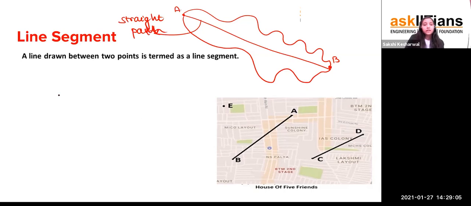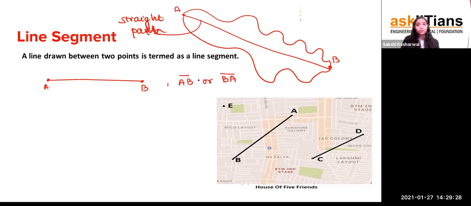Let us suppose this is a line, A and B, right? Either you can go from A to B or B to A, and you know that it is fixed, right? So can I say that AB can be written like this, as a line segment? Or you can go from B to A. Nobody said that you have to go from left to right or right to left, it doesn't matter. It is denoted like this.